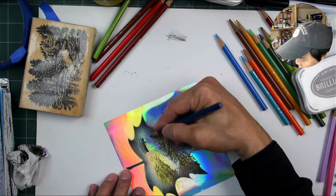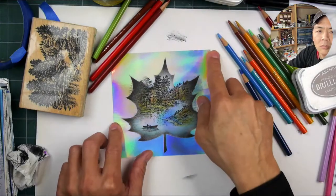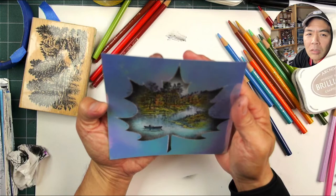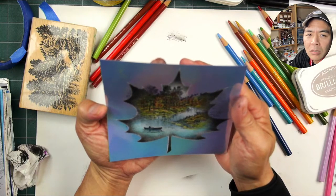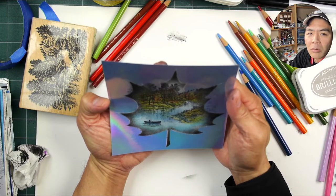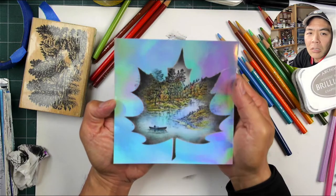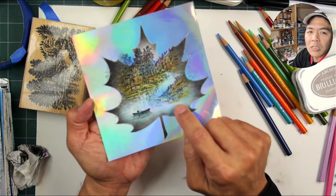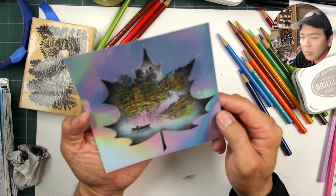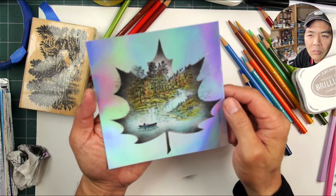All right, I like that look right there. It's going to look different from different angles too, but I don't know if you can even tell what I've done here. You see that blue there? There's the blue without any of that holographic part of it reflecting in there, and this is what it will look like in here. And it's just a little tinge, but there is a little bit of a gradation. It's hard to tell here because it's very subtle anyway, but you can kind of get the gist of it right there.